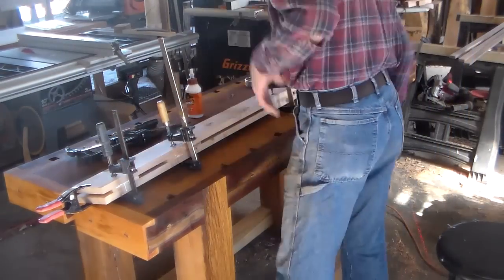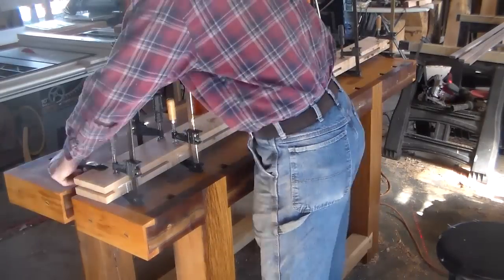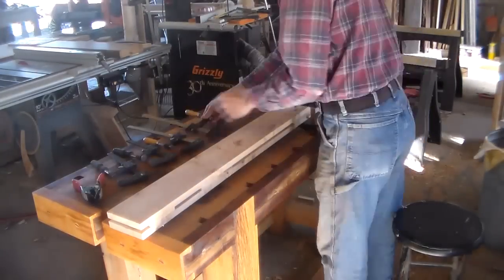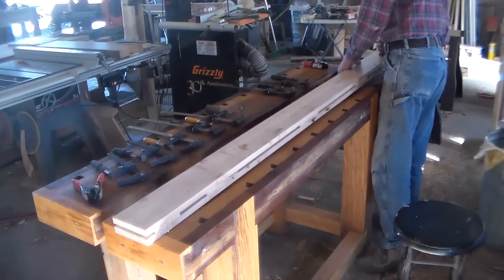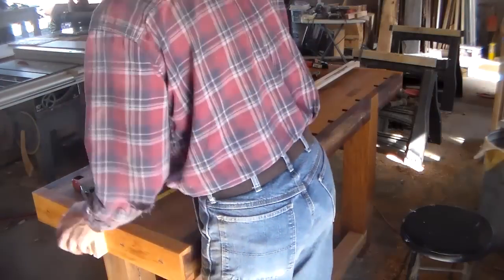So here I am clamping it, and this was the mistake. I should have gone ahead and clamped it in the bench. I could have put wax paper over the 2 cross members, stuck it down in there, and then wedged it, and it would have been straight to the thing when it dried. But I wasn't thinking that far ahead.